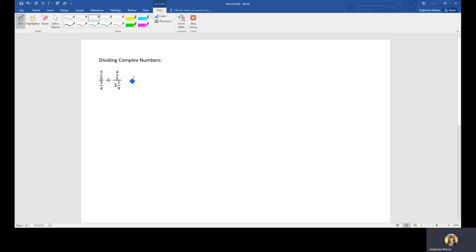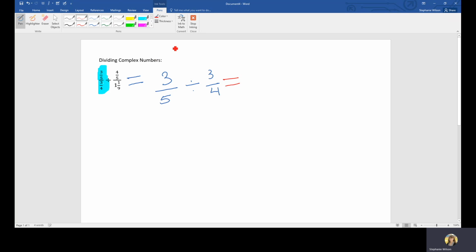So what I'm going to do is rewrite this. I'm going to take this first one and write it in a format that I can see better. Again, I am going to do it one part at a time, so I'm going to do this part first. You can label it how you want, but like I said, I want to separate it and do it in parts. So I'm going to change the color of my pen just a little bit.